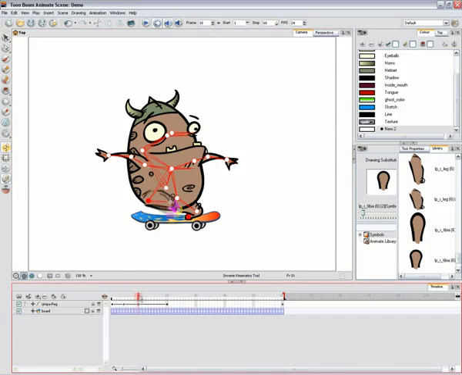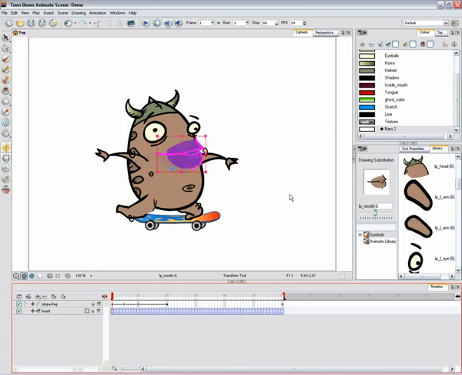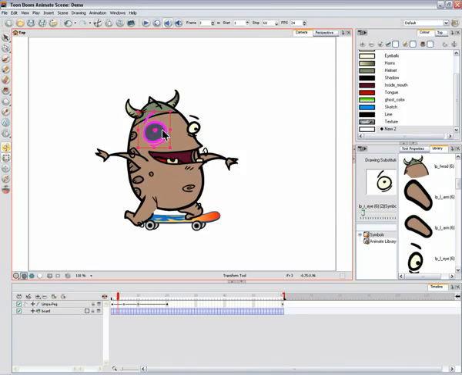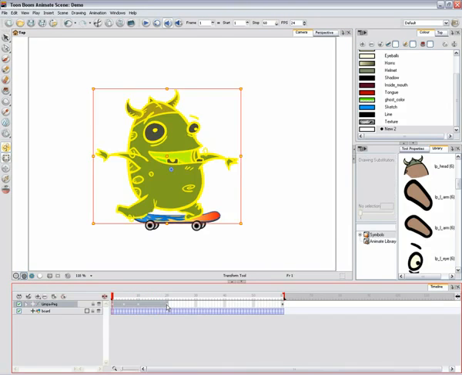Also, cutout animation is not only about moving pieces around. You can create extra drawings and swap through them while animating. In this case, I can select a different mouth or even animate a blink. The first part of my cycle is completed and I can now loop it. I can either loop it using symbols or the paste cycle feature.